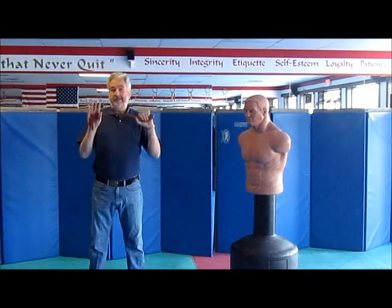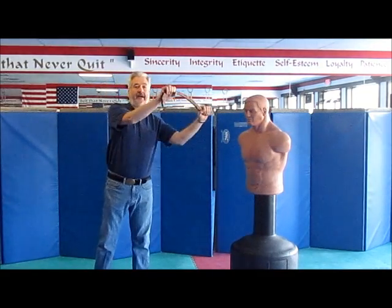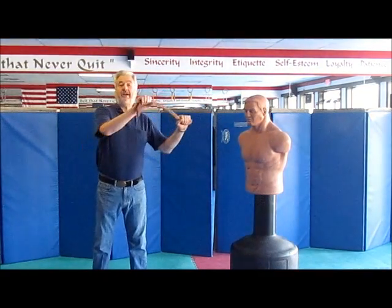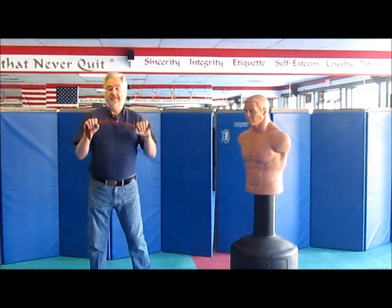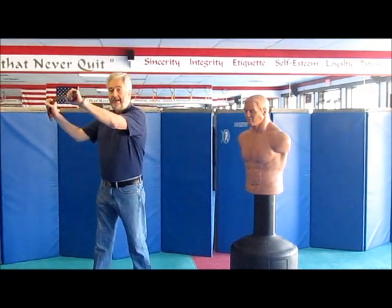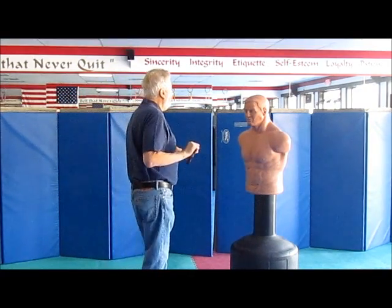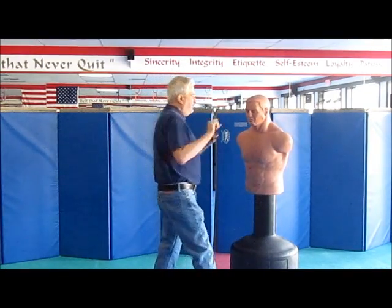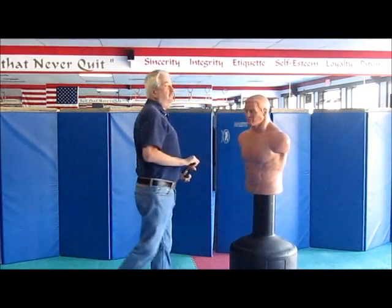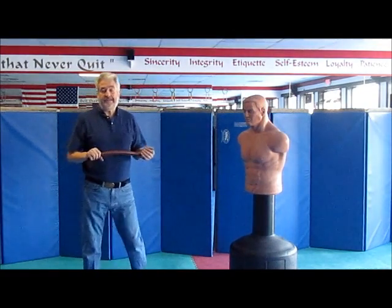Another thing you can do in this mode, with two hands, you can use two-hand blocks. And you can use a block with a counter strike. So you might block, strike. From the other side, block, strike. On Bob, this would look like something like block, strike. From the other side, block, strike. You can see that could be a pretty effective self-defense.